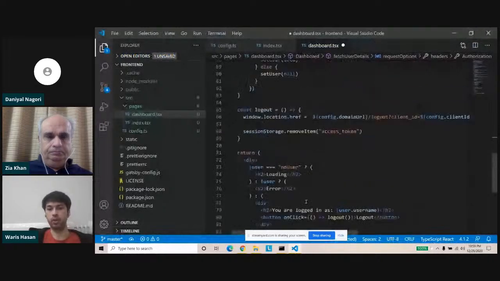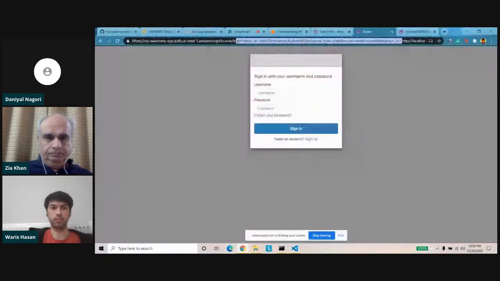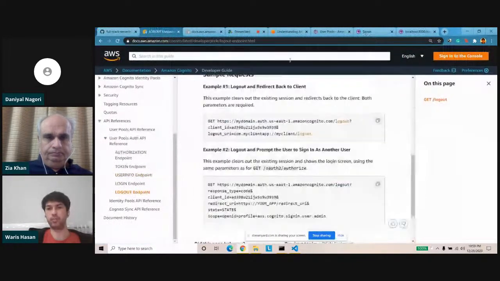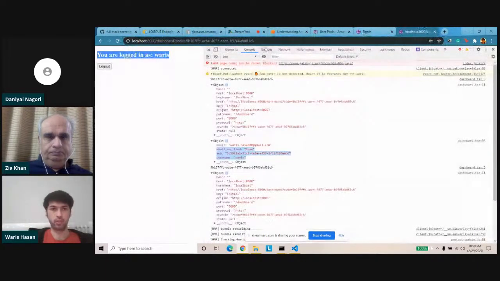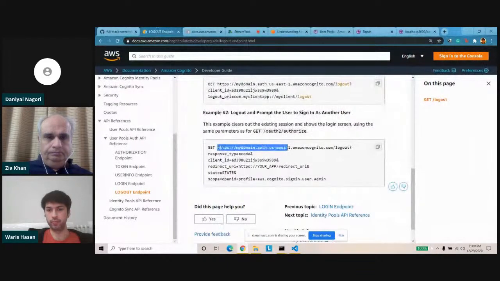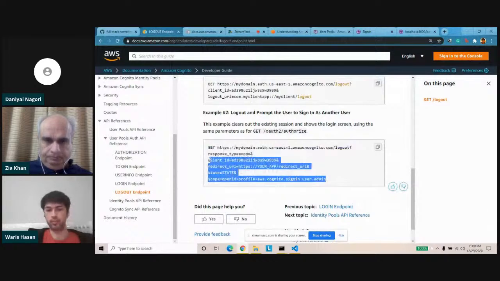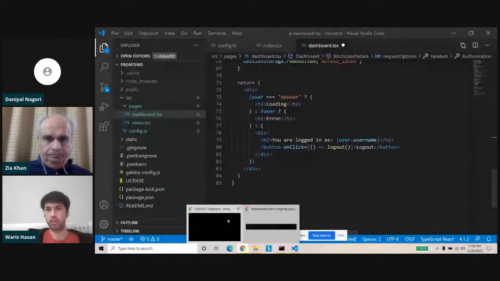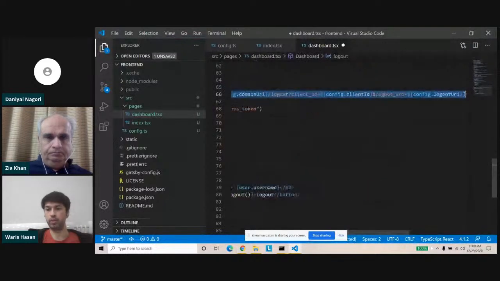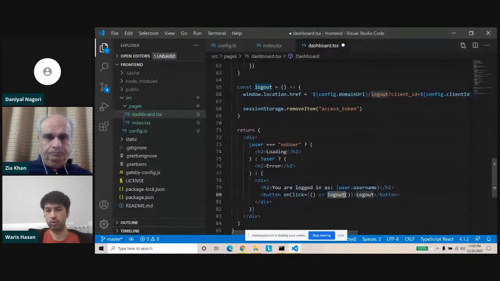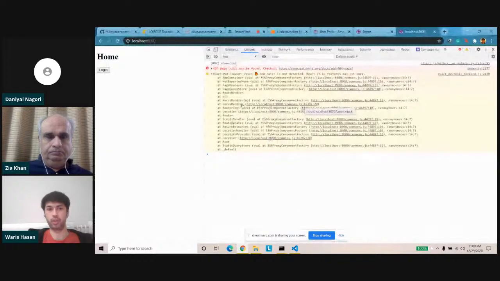And then for the logout, you have another endpoint that is this one. It's again very similar to the login URL, but instead of login, it's going to be logout, and you have to pass some query parameters like client ID and logout URI. Let me show you. So this is the URI, very similar to the login one. The parameters are slightly different. Whenever you click this logout button on my website, just go to this logout URI. The onclick function of this button runs this function that redirects us back to the index page because we're logging out.